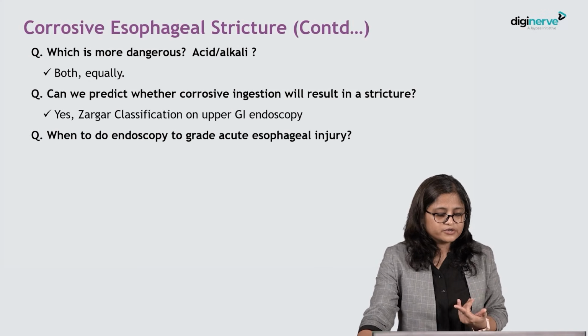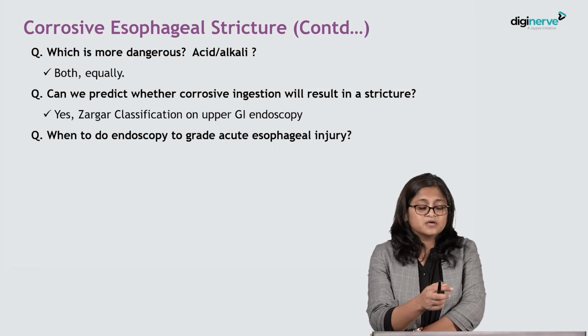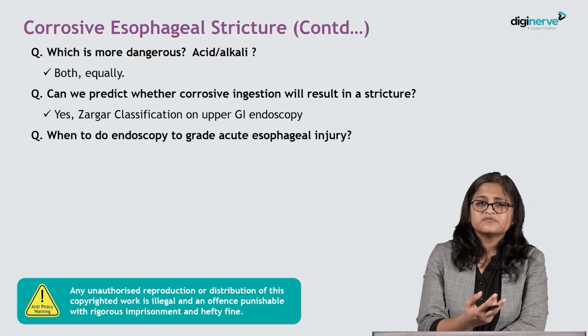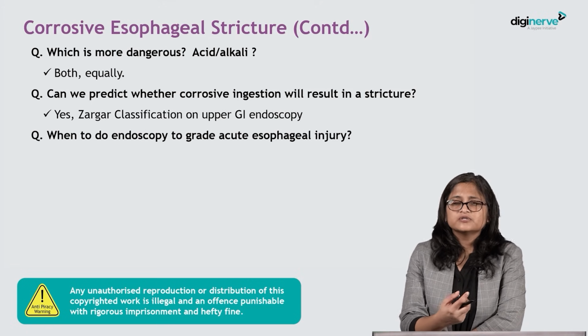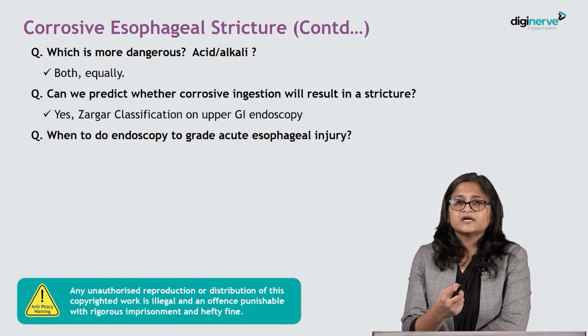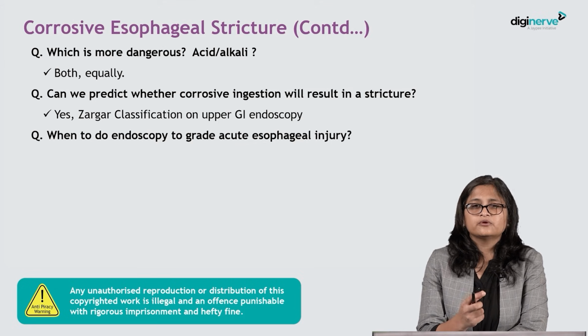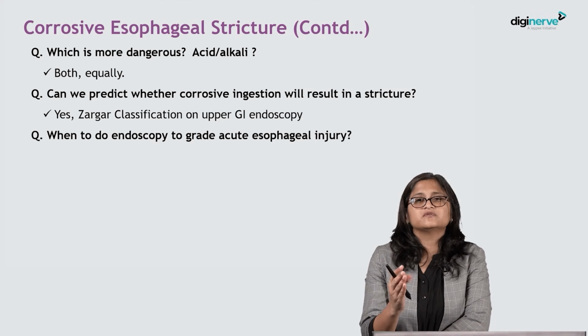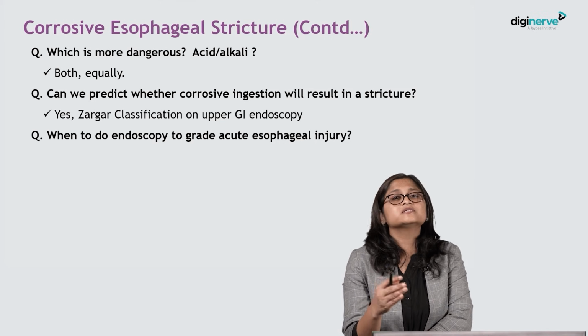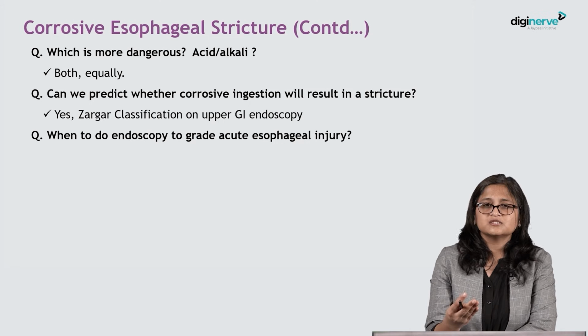So, when do we do endoscopy in a case of acute esophageal injury, like acute corrosive ingestion? Do we do endoscopy at all? So, the answer to this question is, all the guidelines recommend to do endoscopy carefully and only in the first 24 hours of corrosive ingestion and not later, because the later we do, the more is the chance of injury.